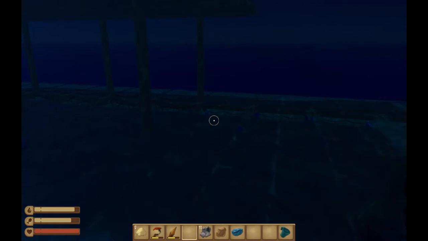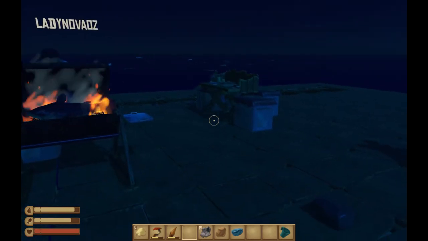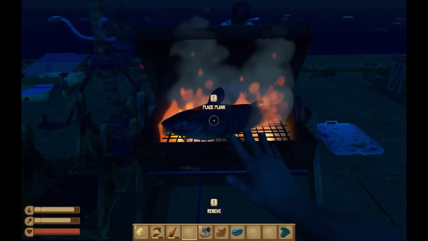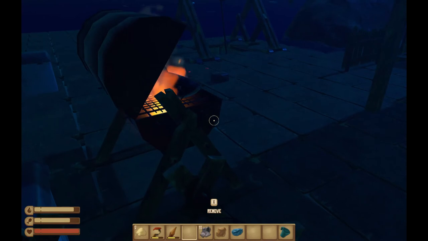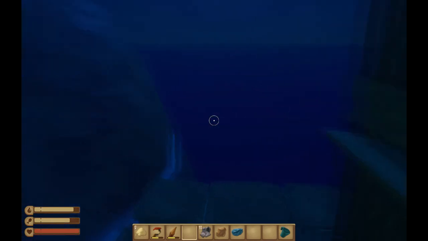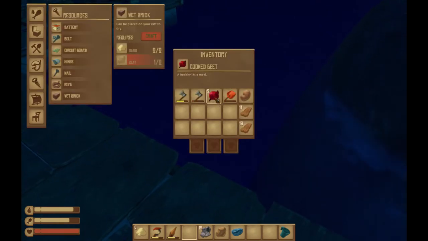There's a wet brick on the ground. Okay, try not to slip on it. You know what would be a cool addition to the game? Microwave oven. Oh, come on. No.